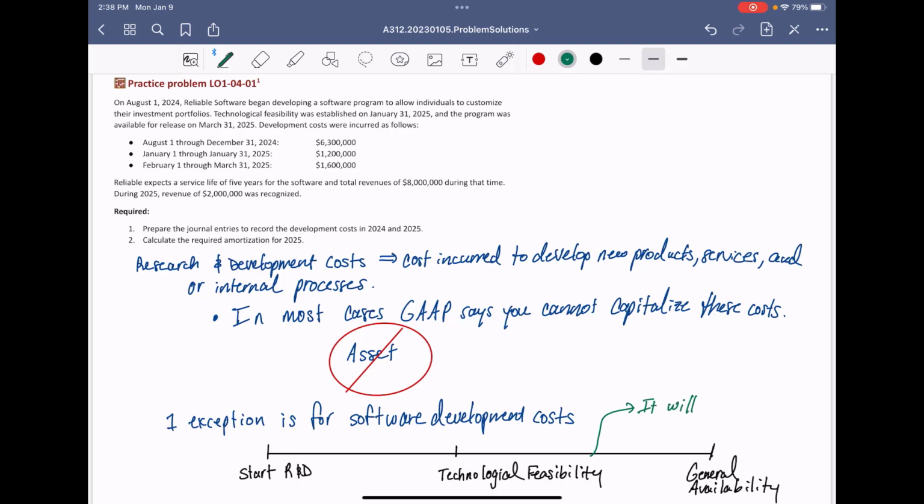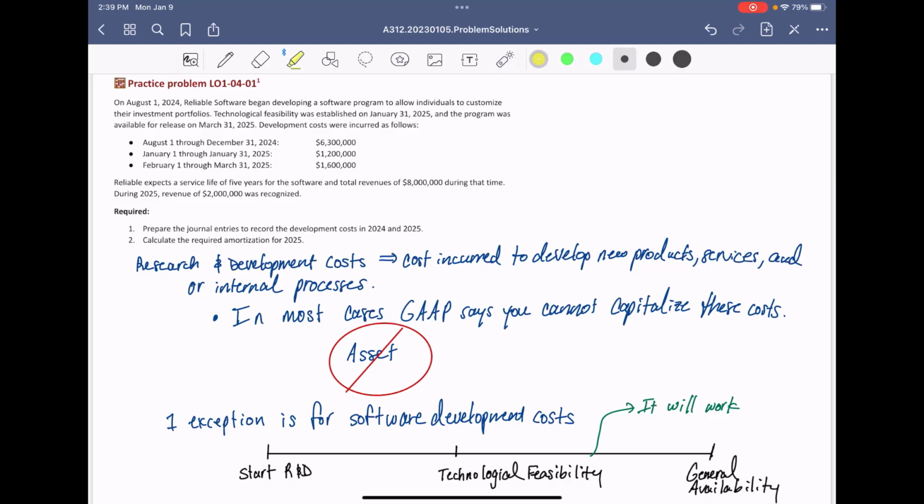You were working on a new product. You didn't know if it would turn into anything useful. When you've reached technological feasibility, it's feasible. This thing might work. So when you hit that point, you can begin capitalizing any R&D cost you incur. But you have to stop when you begin selling the product to your customers, or when you start using the new process that you developed internally.